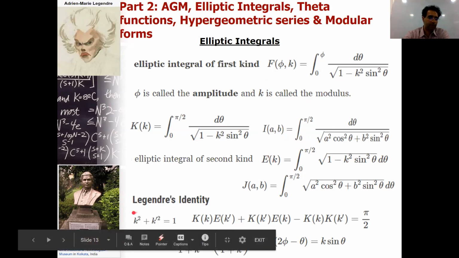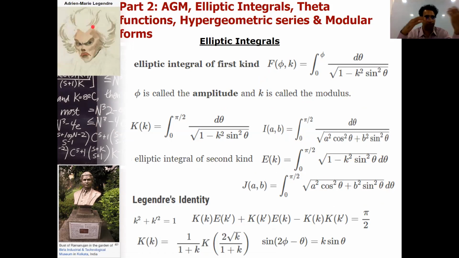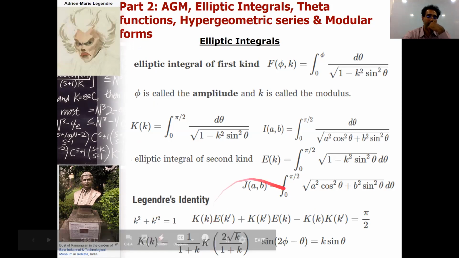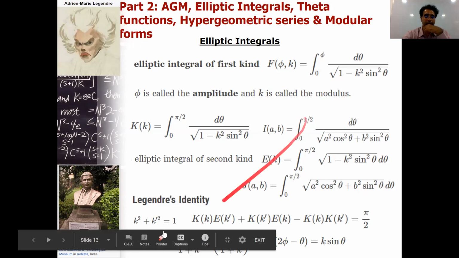And then a French mathematician by name Legendre. Here you see his painting. There is no original photo or true painting that's available. What you have here is a caricature, because that's the only thing that remains now. What Legendre did was he put together a relation, defining k square plus k dash square equal to 1, and then if capital K is the value of the elliptic integral of the first kind, and capital E is the elliptic integral of the second kind, with k and k dash as the parameters, he found a relation among them and pi. This is a very useful relation that would find use later.